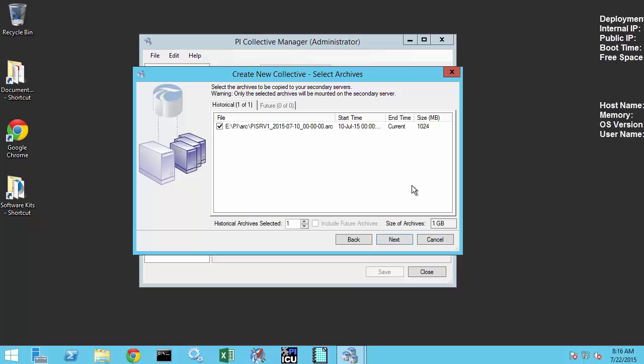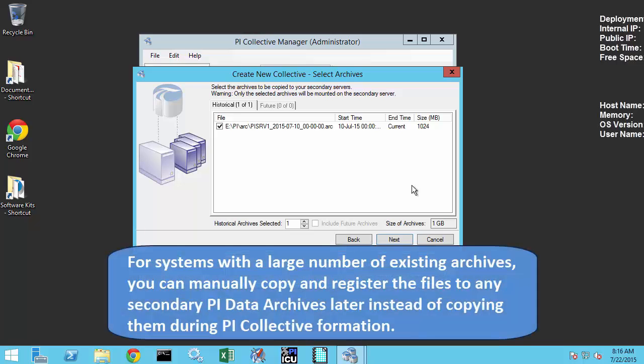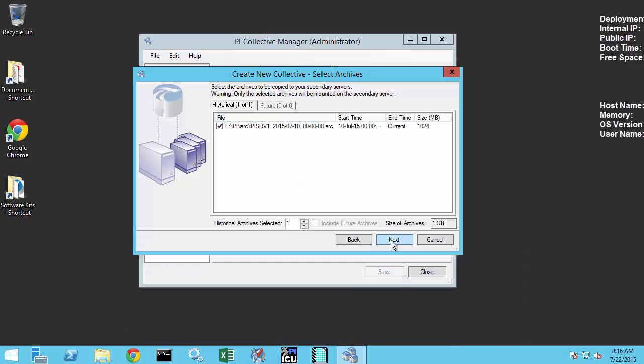In a scenario where there are many Pi archives, it'll take a while because the Pi collective formation will replicate all the archives. So if you wanted to just do some now and then the rest later, this is where you specify that. But we only have one archive, so this is fine. We'll just select the one and only one. Okay. We have no future ones, so let's just click Next.